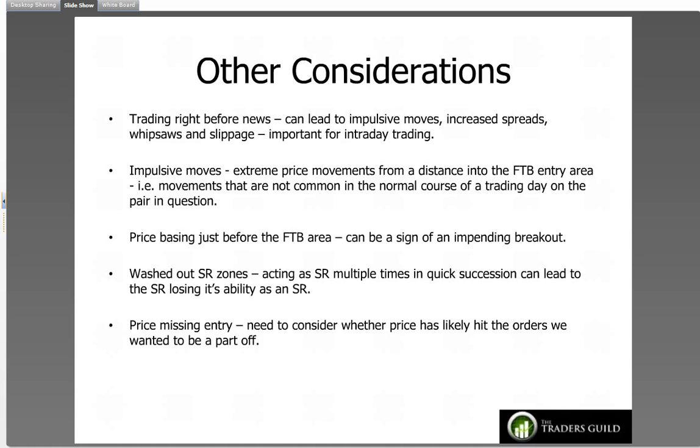You can zoom in, find why price did react where it did. Is there a 1 minute decision point just above your zone? Look at it objectively and just ask yourself, how has price moved away from that? If it's moved away with strong momentum 1 pip away from your zone, and gone to your FLR, FLS, you can pretty much conclude that that's reacted in the way you wanted your FTB to react, and it's 1 pip away. It's likely picked up the orders that you want to be a part of. Therefore, the FTB setup is not the same setup it was before, so either reduce risk or cancel your trade.